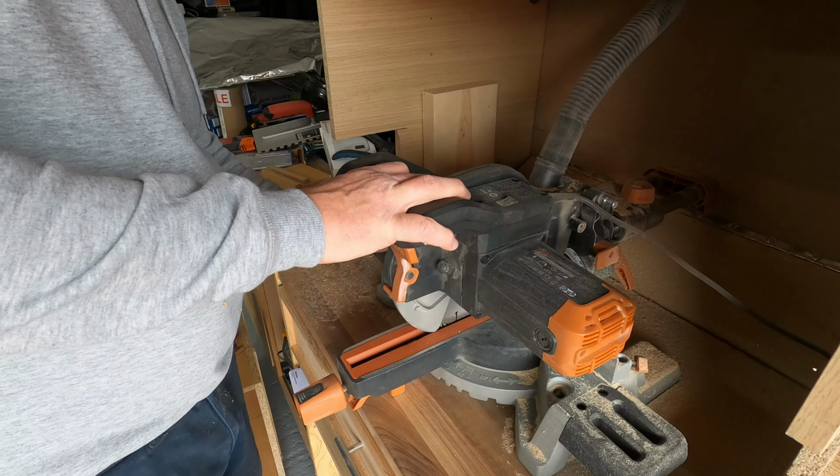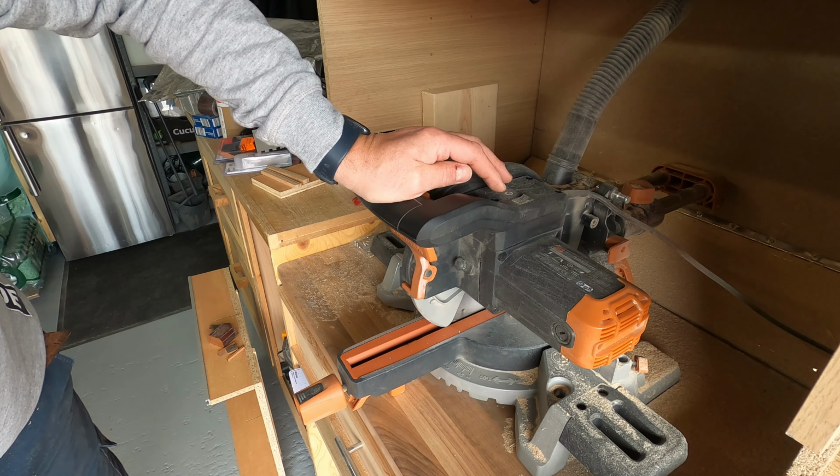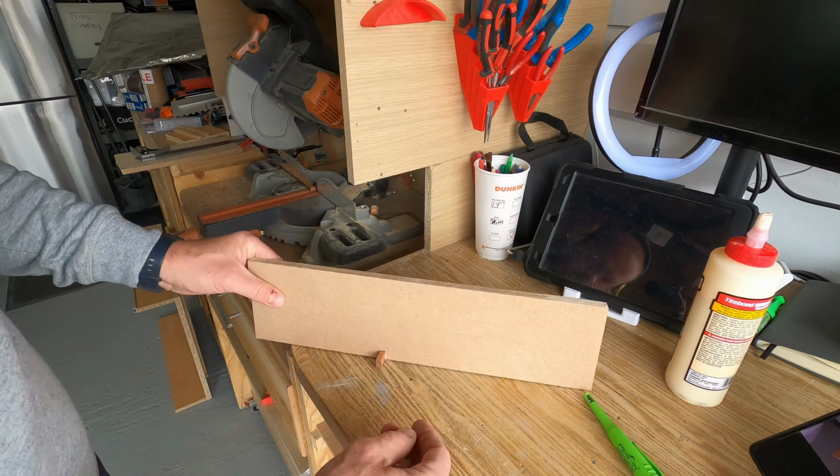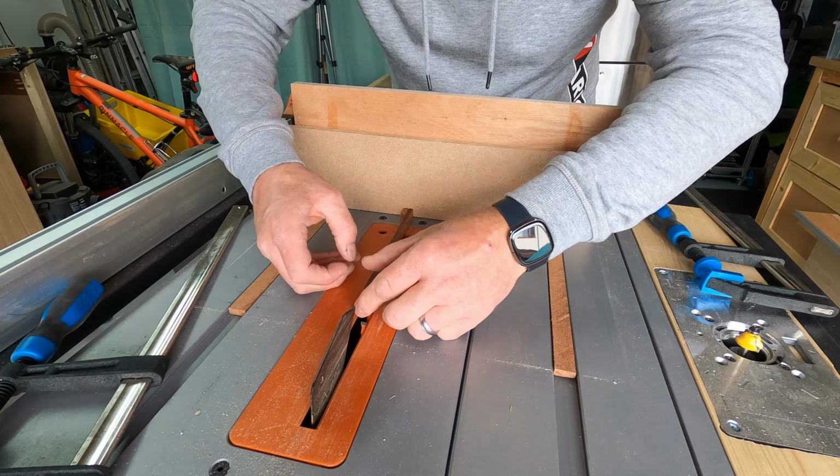And as you can see, the pin fits perfectly. I took it to the miter saw and very carefully cut the pin off. I didn't want to split the wood. And then I glued it into the sort of front fence.